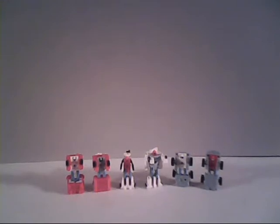As toys, yeah, they're kind of fun. I mean, I didn't have these growing up as a toy. Growing up as a child, I had one of the other teams. This one I got as an adult collector. But I can't really fault them for what they are. They are an interesting little group.